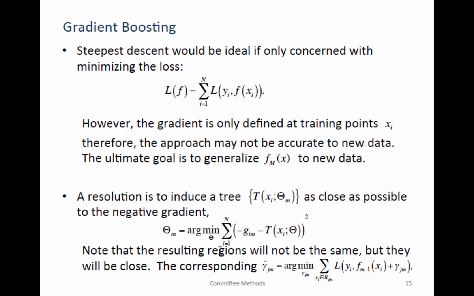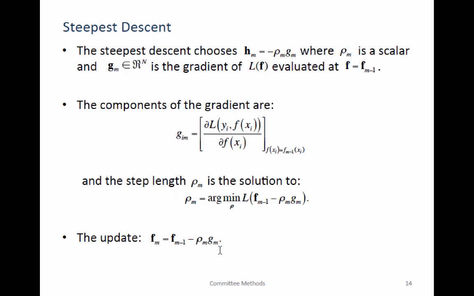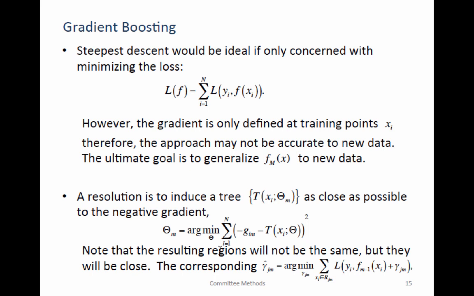All right. Now, gradient boosting does not use the straight up steepest descent, but it uses a flavor of the steepest descent. There's a little bit of a trick here, and it's a kind of difficult thing to think about, which is why the introduction book doesn't tackle it, but I want to expose this concept to you here. Now, if we really wanted to minimize that functional, the steepest descent would work fine.